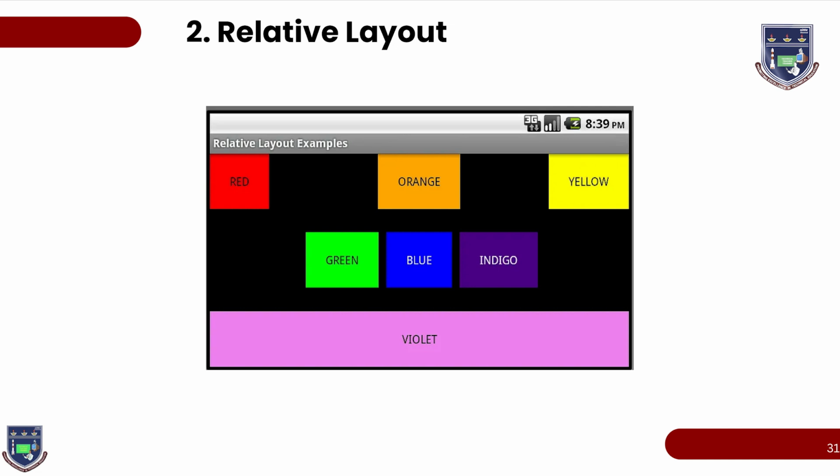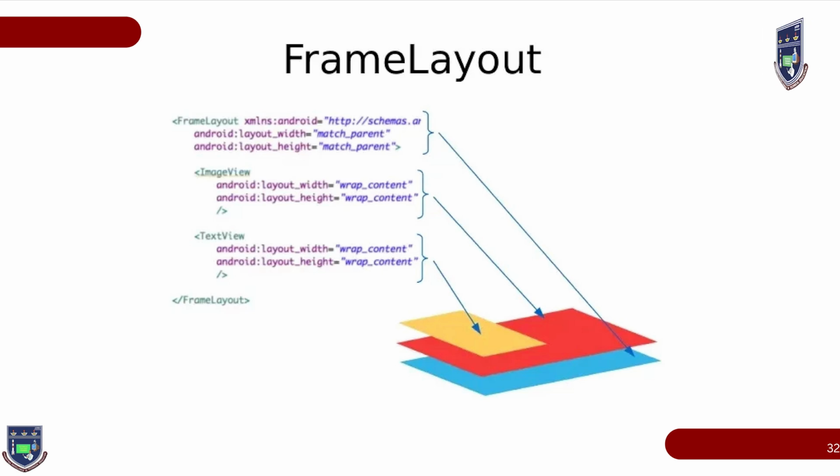Then the second one is relative layout. This particular layout is a view group that places its child views relative to one another. Each view's location can be set relative to sibling components, such as to the left of or below another view, or relative to the relative layout area of its parent, such as aligned to the bottom or left or center. Okay.